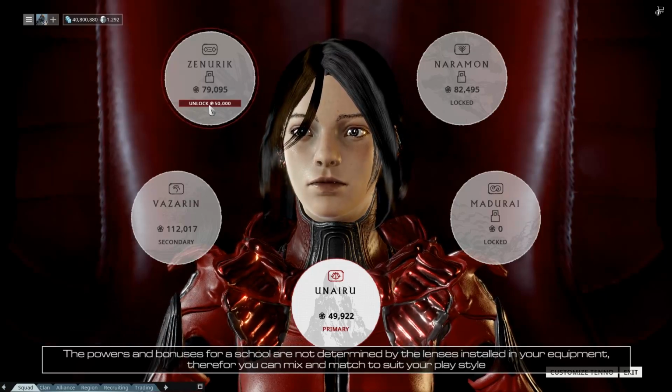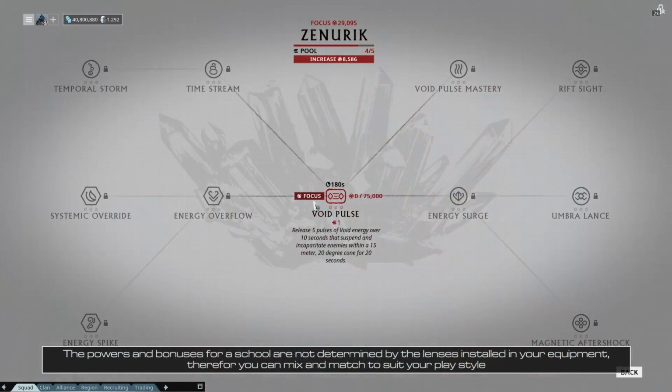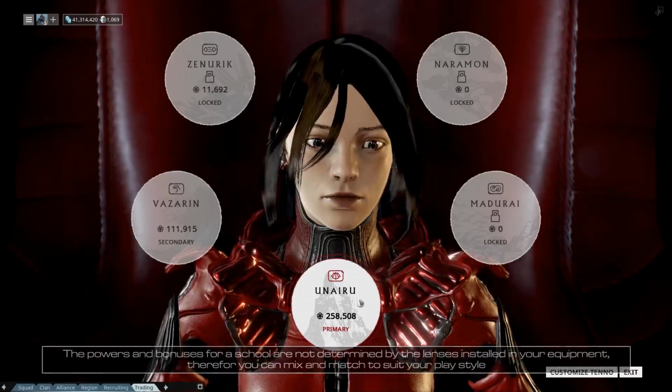And finally, you can purchase access to new schools once you've collected the minimum amount of focus points for that school, after which you can set it as your primary to activate its benefits.